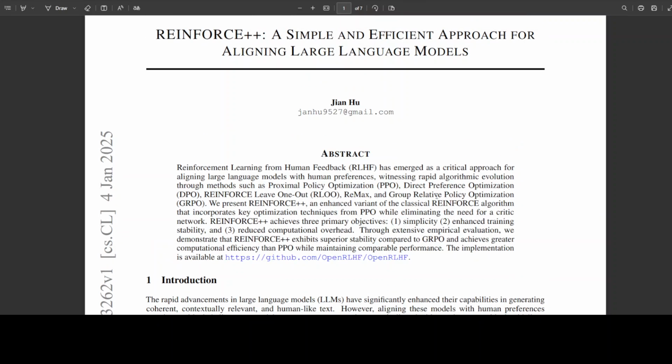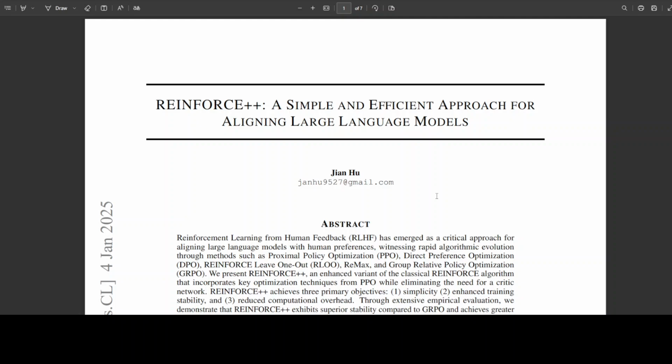So if I have to summarize what exactly is new in Reinforce++, first and foremost, unlike PPO, Reinforce++ removes the need for a separate value function. That really reduces the compute and memory usage, and that is the prime reason why I'm so excited, because now if we get this, we might be able to fine tune our larger models on our large data sets with lesser VRAM.